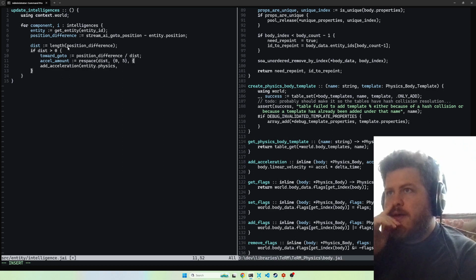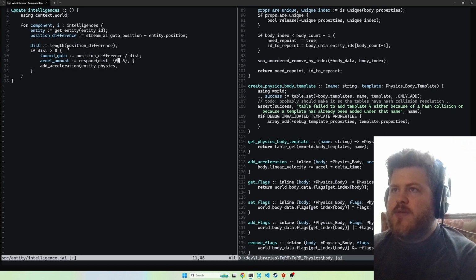So this is the input range, the distances that we care about reflecting, and the output range is going to be the amount we want to accelerate. So if we're close, we want to accelerate 0, right? So 0 distance maps to 0 acceleration. If I'm 5, let's say, meters away, then maybe I want to accelerate 1, I don't know.